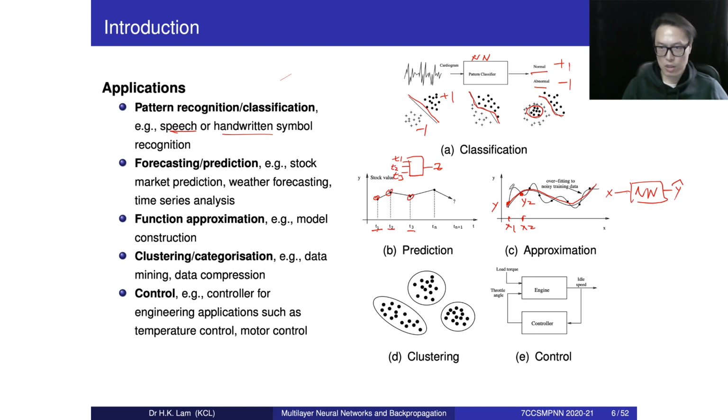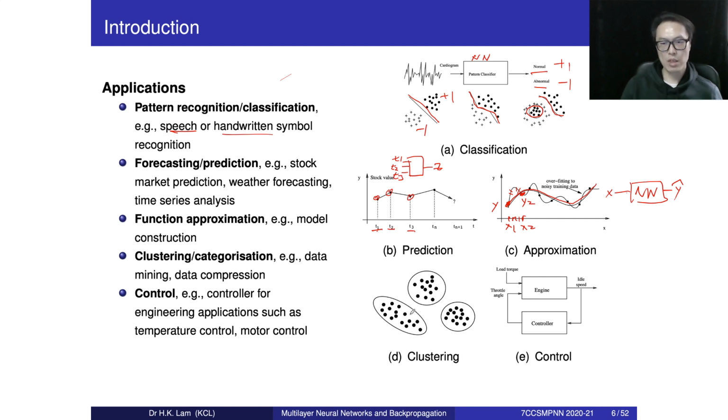Let me connect this with the term generalization. These red points right here are some seen examples. We know x1 is the input and y is this value, the output. But what about something in the middle? If we input something in the middle into this neural network, according to this curve, it will tell you what value of the predicted y it is. So this is the generalization.